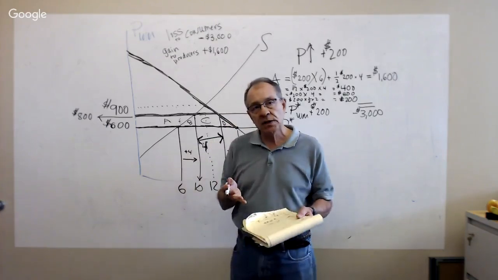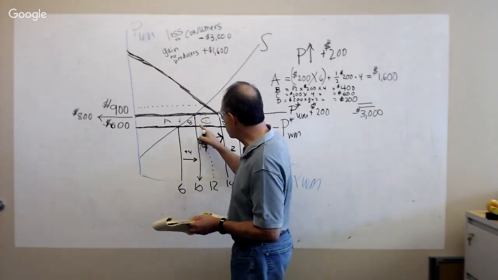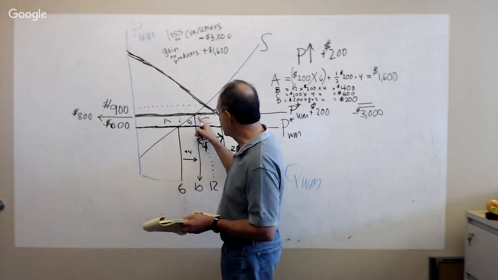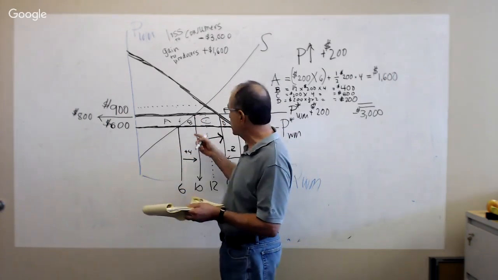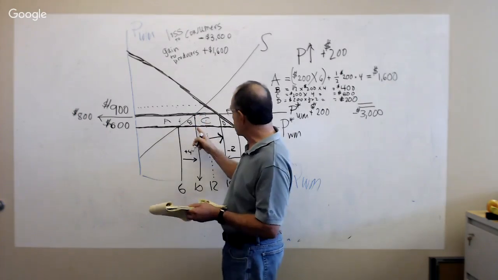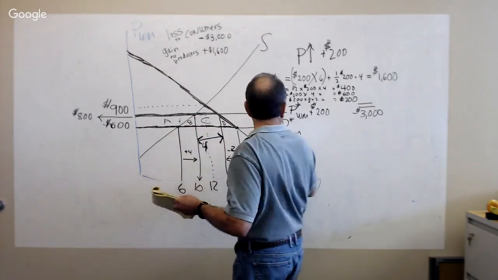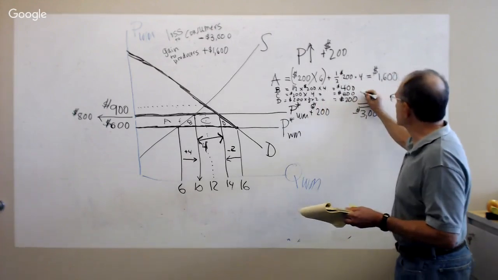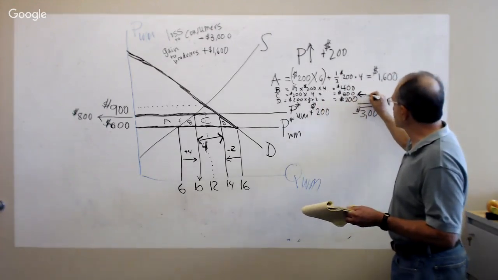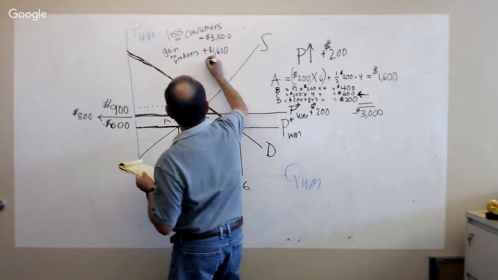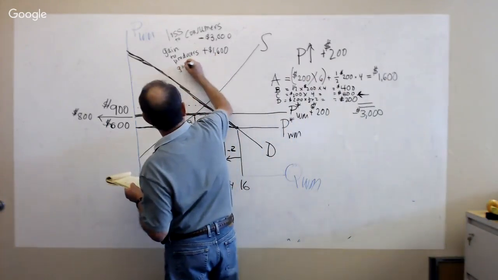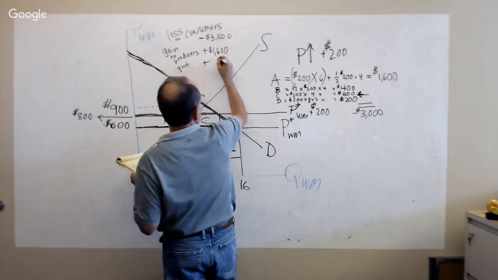So on each one of those washing machines, the government is assessing a tariff of $200. So the amount of revenue that the government is collecting is $200 times 4 washing machines, that's 800. And that's what we calculated here. That is the additional tariff revenue that we calculated in this step here. So the government is collecting a plus $800.